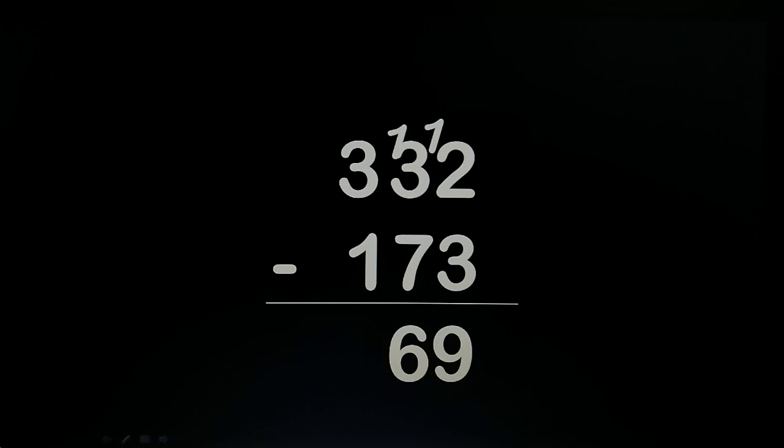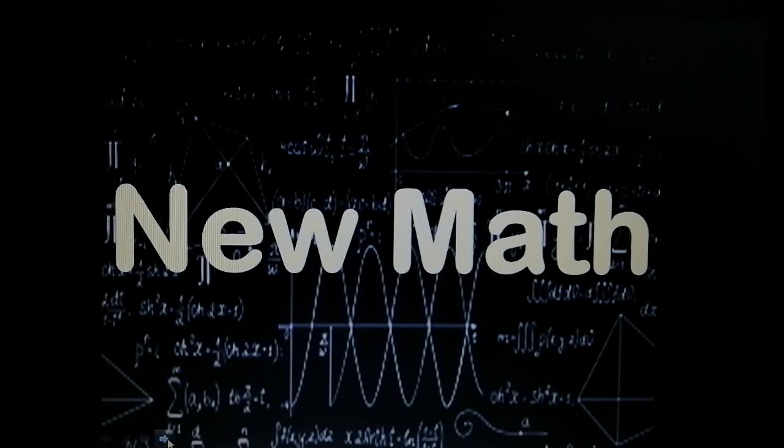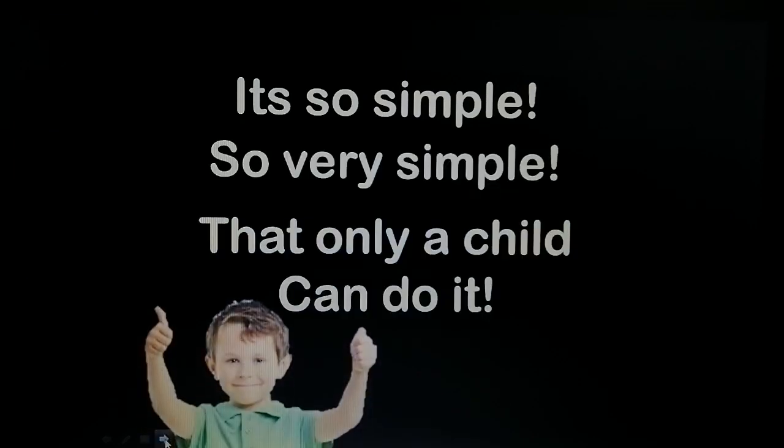Now go back to the hundreds place. You're left with 2, and you take away 1 from 2, and that leaves... Everybody get 1? Not bad for the first day. Hooray for new math! New math! It won't do you a bit of good to read new math. It's so simple, so very simple, that only a child can do it.